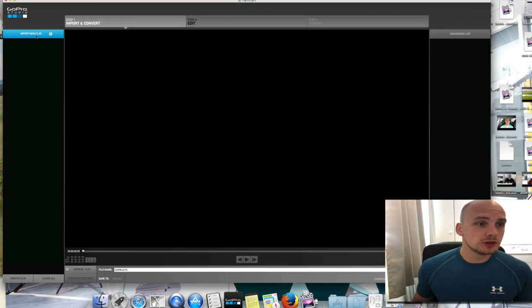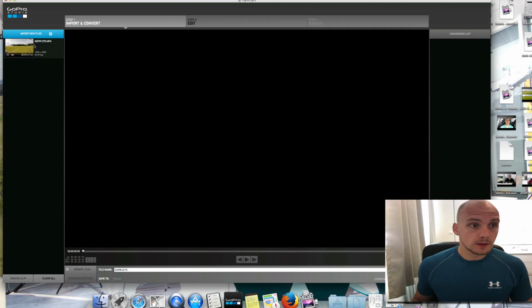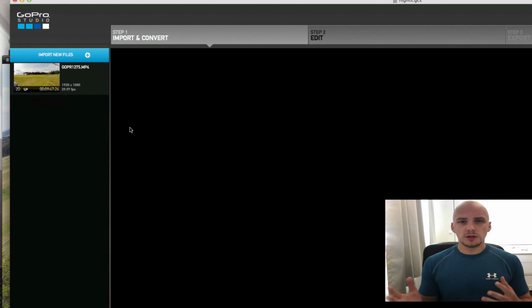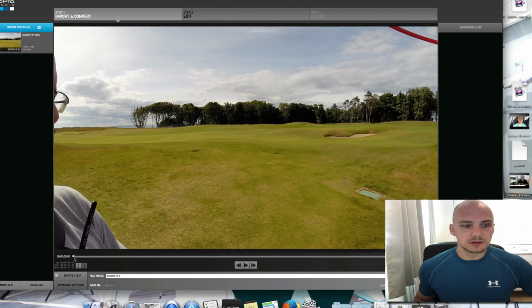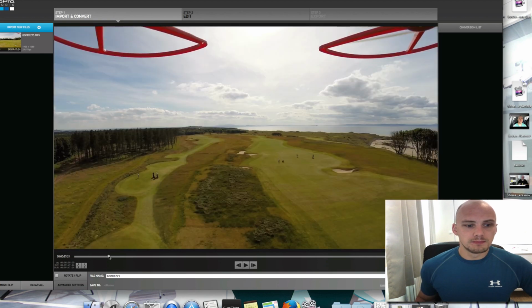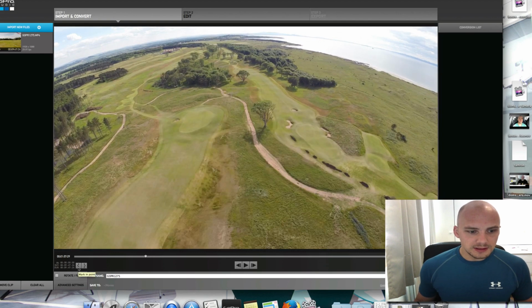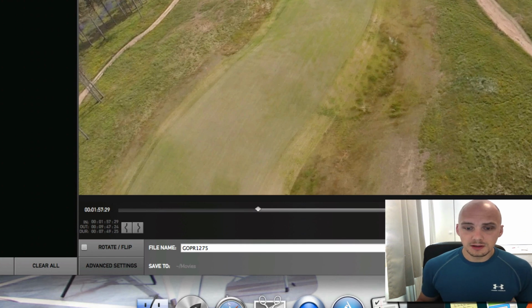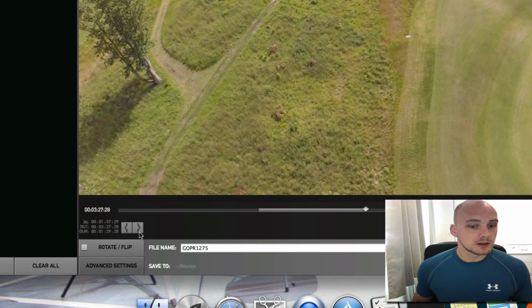When you've got the GoPro Studio app open, go to the import files and find the file which you're wanting to use. The file then pops up at the top right here, and what you've got to do, before you convert it, is decide how much of the video footage you actually want. So if you just click on it, it will come up on your TV screen here, and you can move the dot here, which is the starting point, and if you click this little button here, that will be the mark in point. So that's what it'll say, right, we're going to start doing the converting from here, and let's say you want to convert maybe just to here. That's your mark out point.